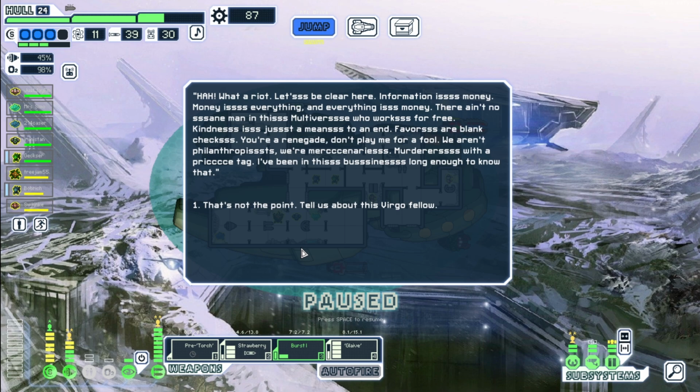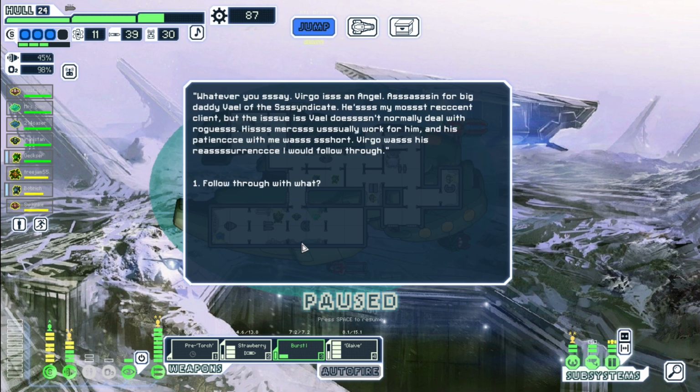There ain't no sane man in this multiverse who works for free. Kindness is just a means to an end. Favors are blank checks. You're a renegade, don't play me for a fool. We aren't philanthropists, we're mercenaries, murderers with a price tag. I've been in this business long enough to know that. Tell me about this Virgo fellow.